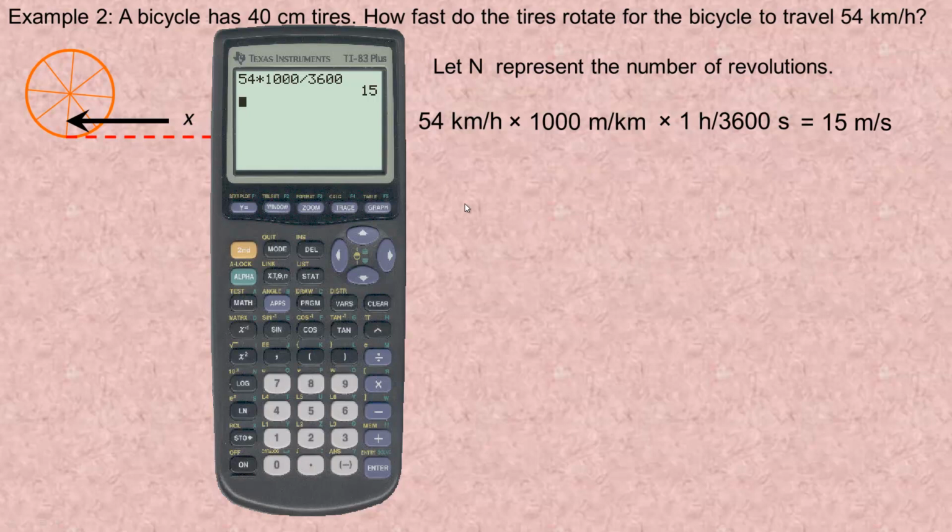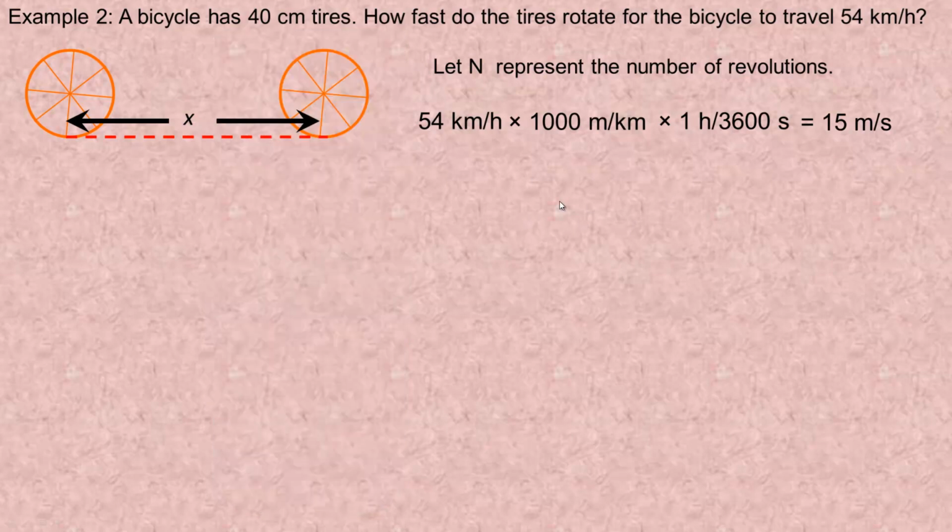Now, if you're wondering why it is meters per second, I'm going to write those rates out as meters over kilometers and hours over seconds. So you see what happens here. The reason it actually does the conversion is, this is just some algebra. This kilometer will divide with this one. This hour will divide with this one. And so the answer is meters per second. So there's the 15 meters per second again.